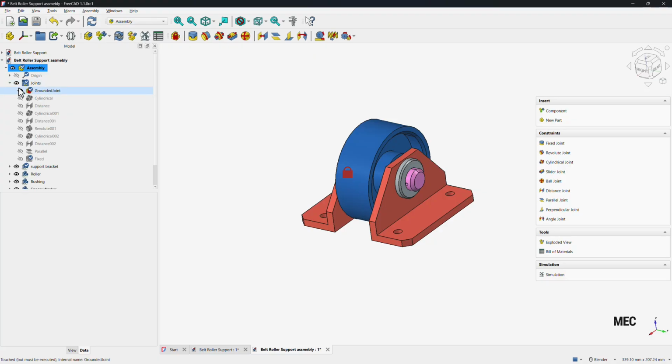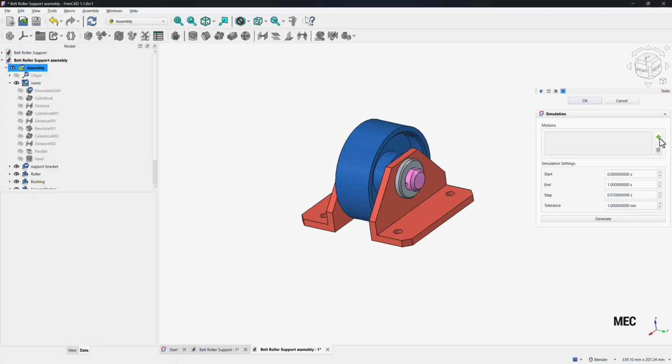Now let's hide the grounded joint and check the constraint. Then we can go to the simulation to make the roller rotate. Just click on Add. Then you can select the joint on the pull down list and select the Revolute.